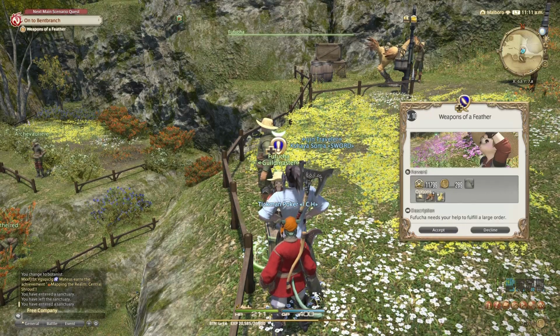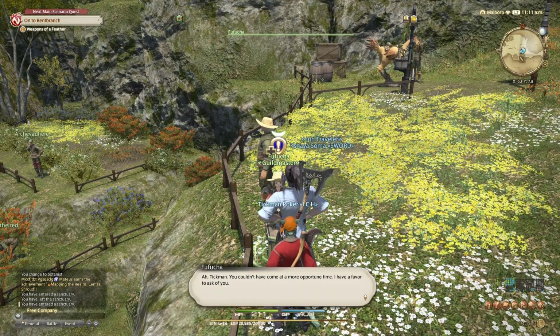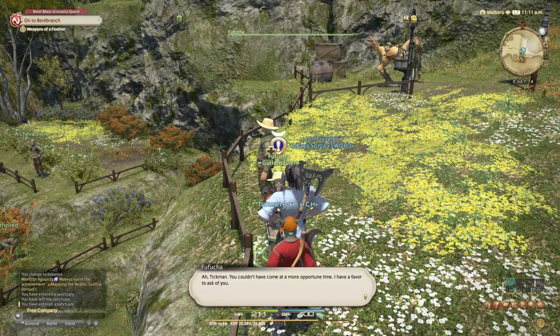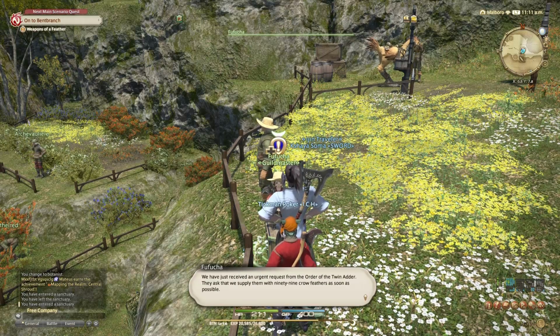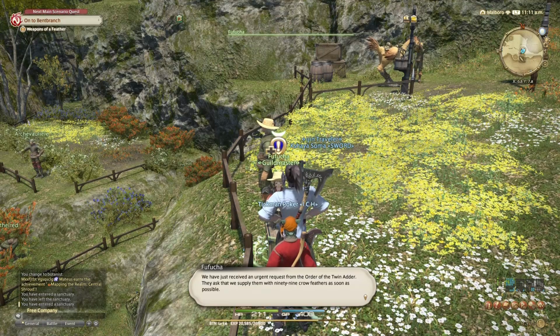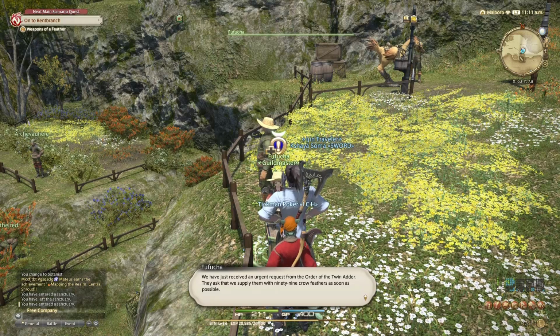Fachucha needs you to help fulfill a large order. Very well. Ah, Tickman, you couldn't have come at a more opportune time. I have a favor to ask of you. We have just received an urgent request from the Order of the Twin Adder. They ask that we supply them with 99 crow feathers as soon as possible.